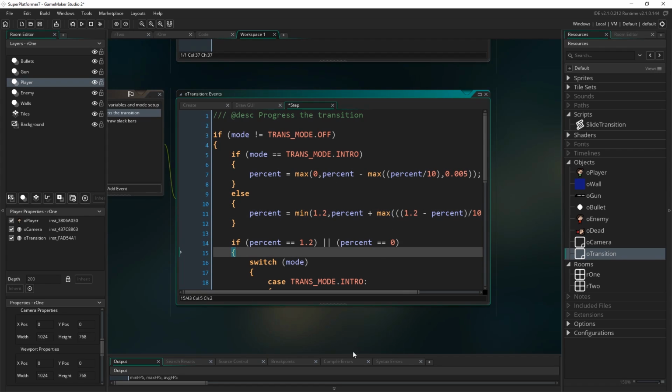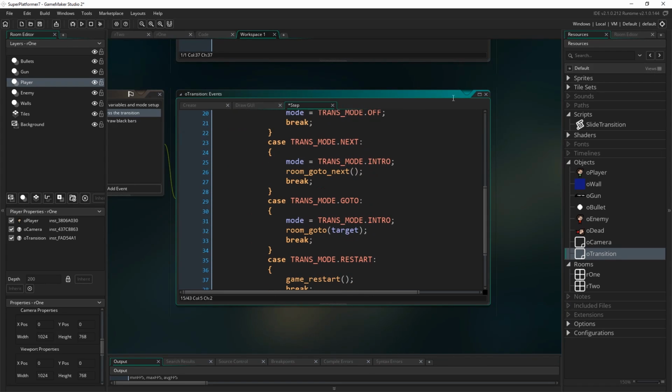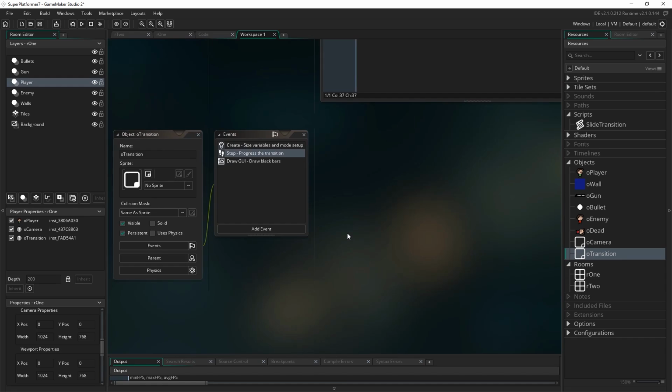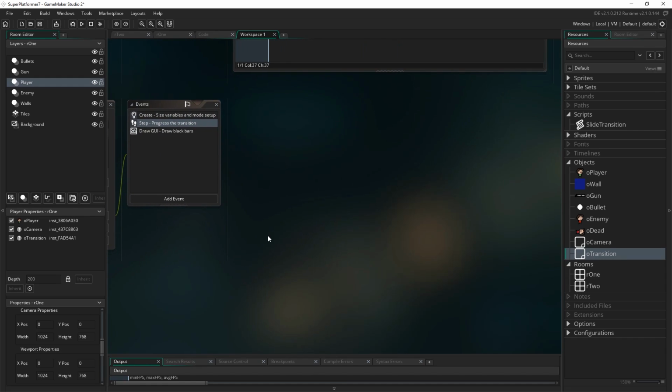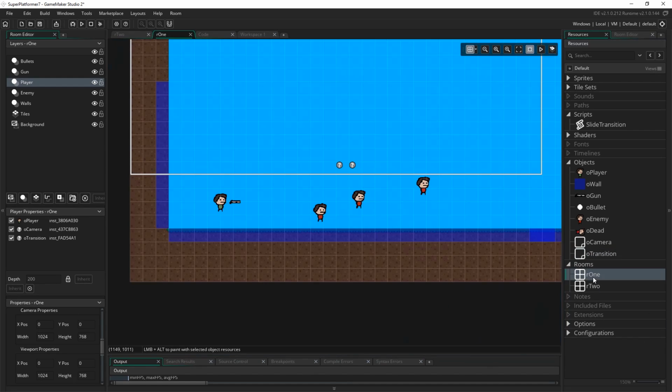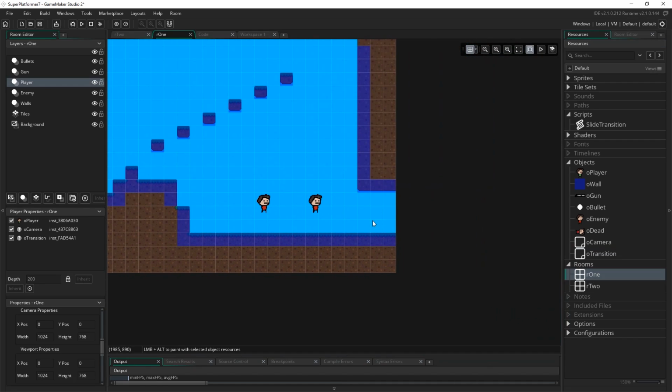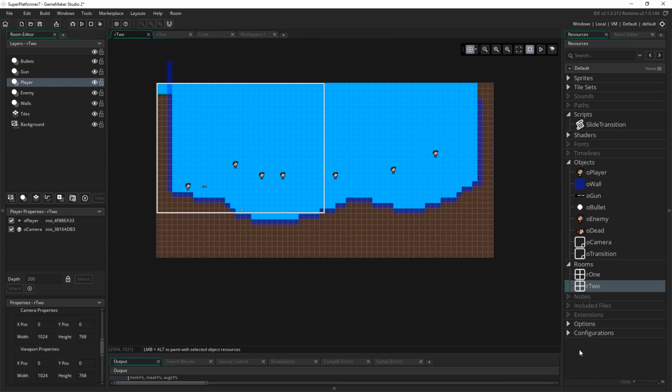Okay, so the last thing we're going to do now is make it so we can actually move between different rooms. Oh, I mean, we've already made it so we can move between 2 different rooms, but let's actually create a situation in our room where that happens. Okay, so as I say, I have this area in the room down here that we're going to walk to, and when we stand here, we're going to move from this room to this room, okay? So how are we going to do that?